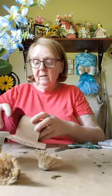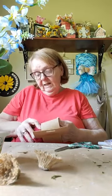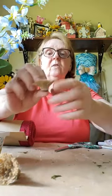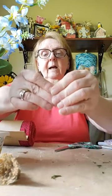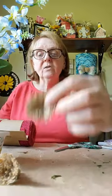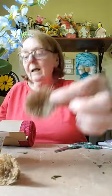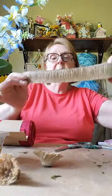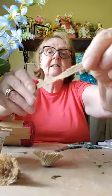And that's what I was thinking when I ordered that. I didn't realize, I thought it was loops on the end. I didn't realize it was just straight. But it's okay, so I can make little flowers out of it. And I can still use it for something else if I want, like ribbon. Anyways, there's nothing wrong with that.